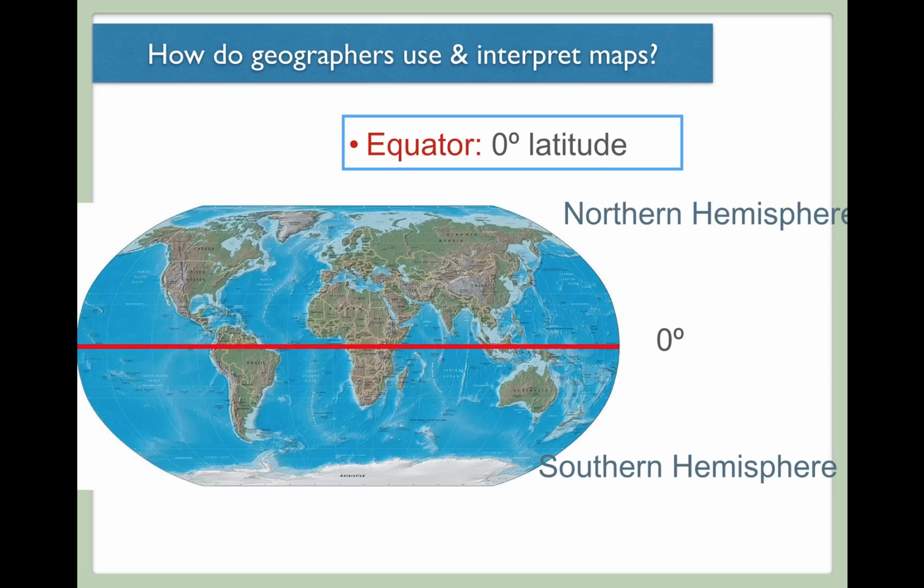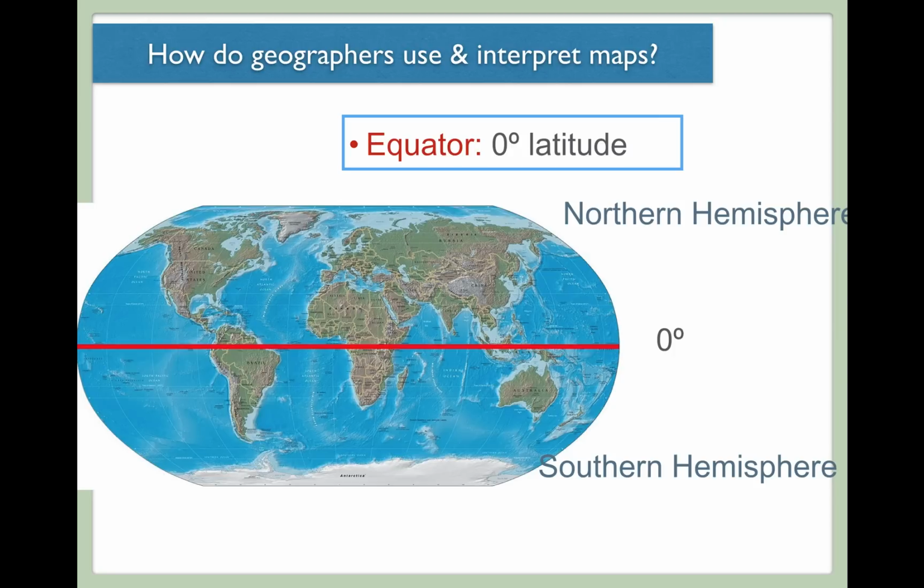So let's begin first with the one that you're probably most familiar with, which would be the equator. The equator is located at 0 degrees latitude. That's dead in the middle of the Earth. The equator divides the Earth into the northern hemisphere and the southern hemisphere. Hemisphere, I guess you could consider just to be half. So that's our basis here.